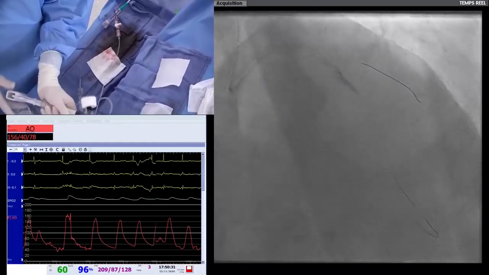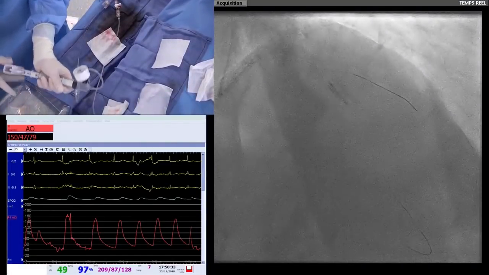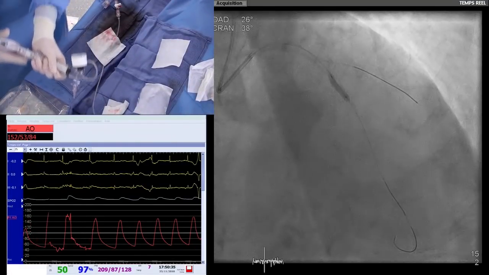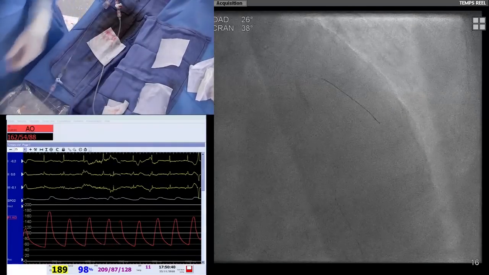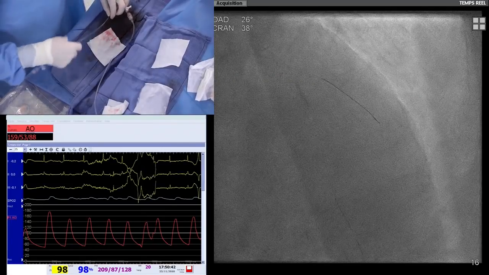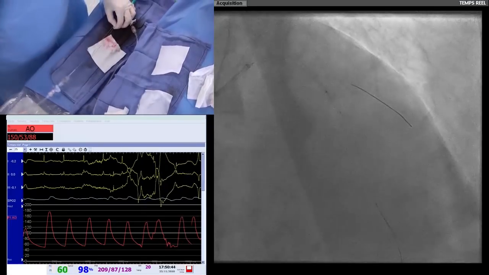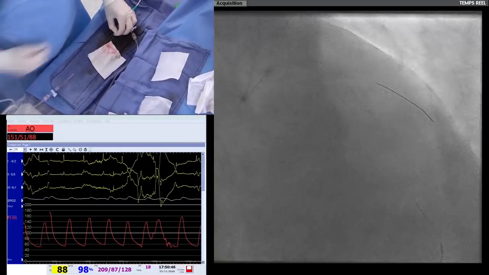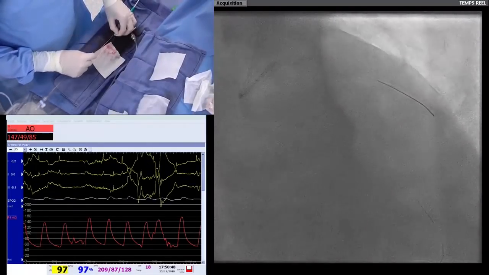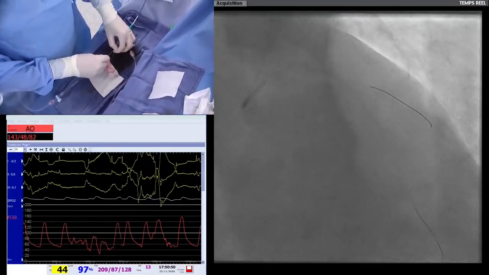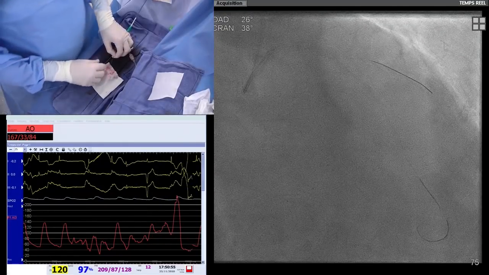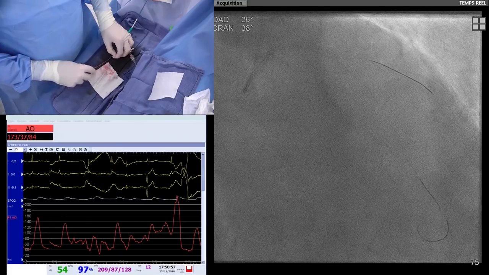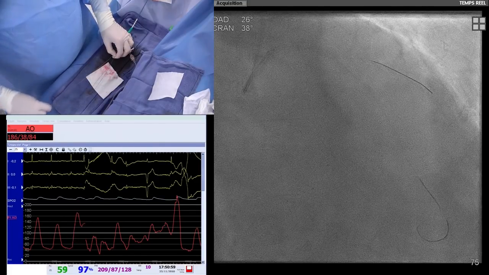This can be called the poor man's IVUS. Actually, it's another way to assess the quality of your plaque modification. If the inflated non-compliant balloon goes through, it means that you have done a good job. I have to say, all of the inflations seem to have been very adequate. Right. But there is always a spike of calcium that makes progression of balloon and of stents, as we will see later, difficult at this time.